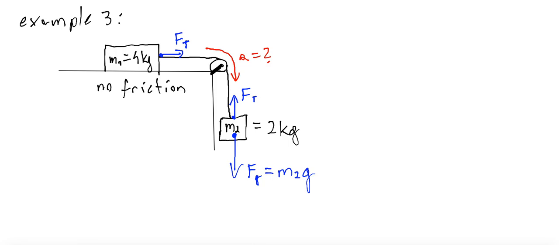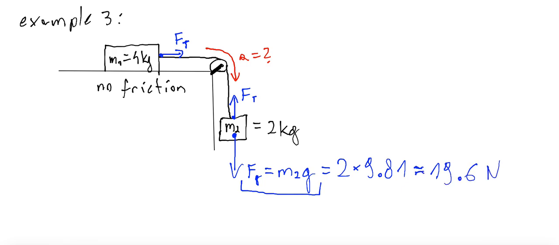So which force accelerates the system? Of course, only the gravitational force acting on mass m2. If mass m2 is given and the value of gravitational acceleration is given, then you can calculate it, it's approximately 19.6 newtons. You can calculate the force acting on the system. And this force is the overall force which accelerates the system, so this is the net force acting on the system. So the net force is equal to 19.6 newtons.